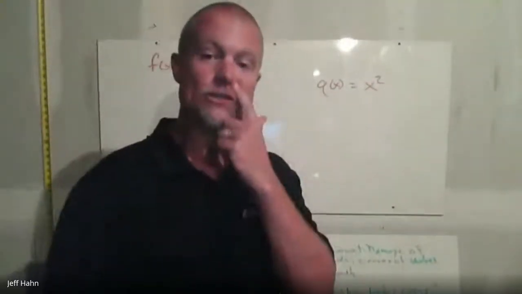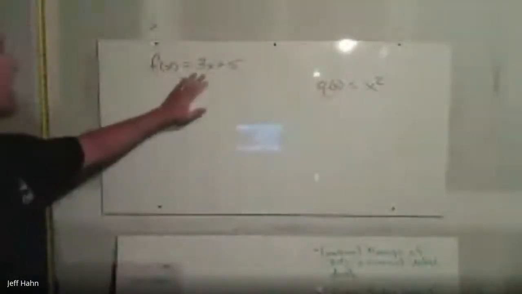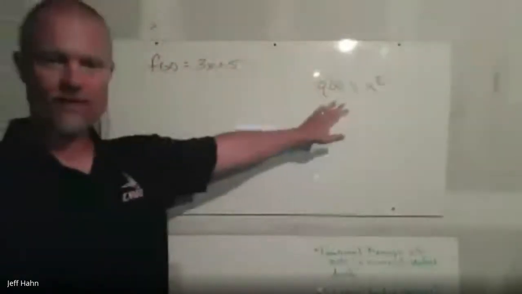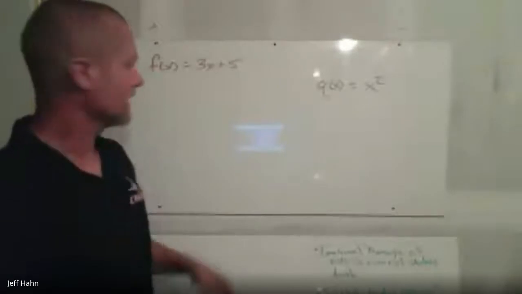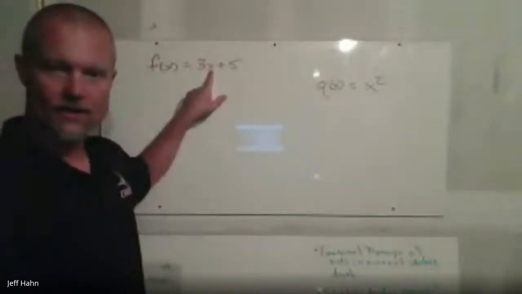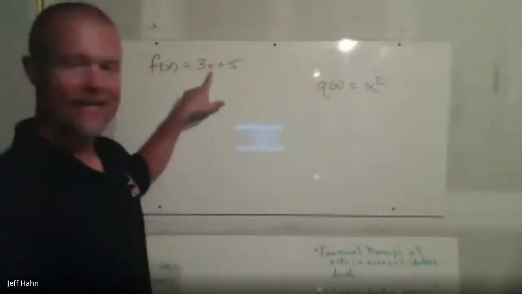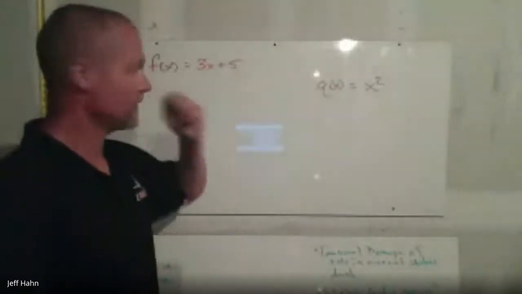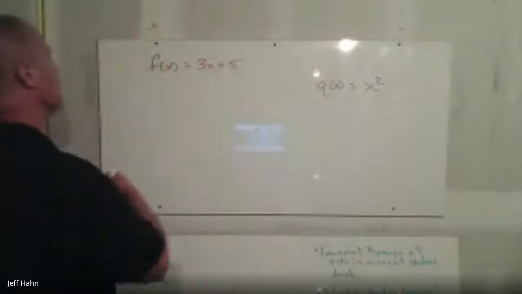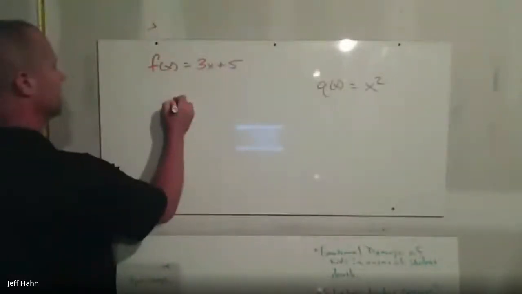So let's test, first of all. We know both of these are functions because there's not a situation where, if I put in a 1 here, if I press the 1 button, I'm going to get out an 8. If I put in a 1 there, am I ever going to get anything other than 8? No, because I'm always going to multiply by 3 and add 5. So we definitely know that they're both functions.